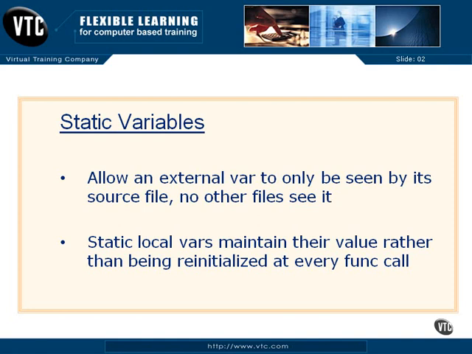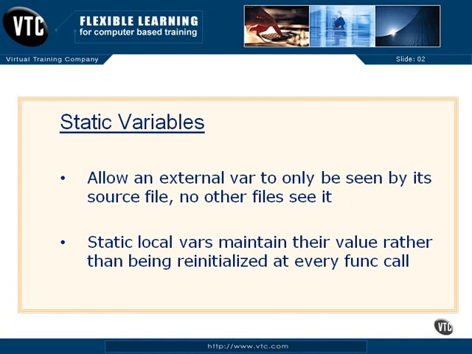Now, a static local variable, that's a static that's inside a function, will maintain its value. Remember we said automatics, if you make an automatic inside a function, whenever you come to that function, that automatic will be recreated because it's occurring on the stack inside the computer. A static local variable gets put on the heap, not on the stack, so that it will stay around. If you're not familiar with stacks and heaps, that's okay. Just know that they are different places in memory, and they're set up differently.